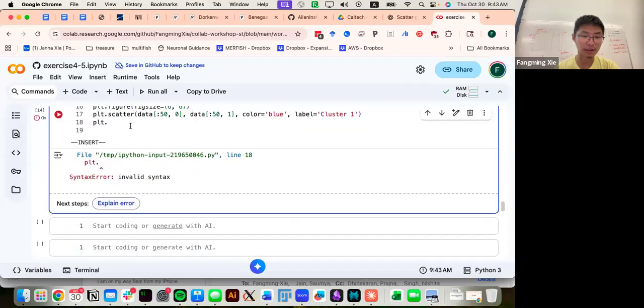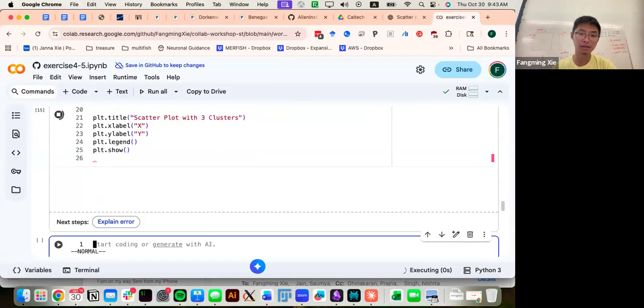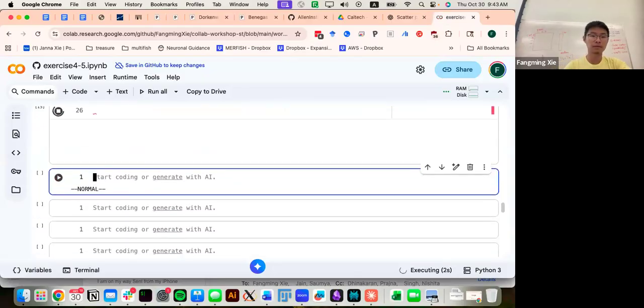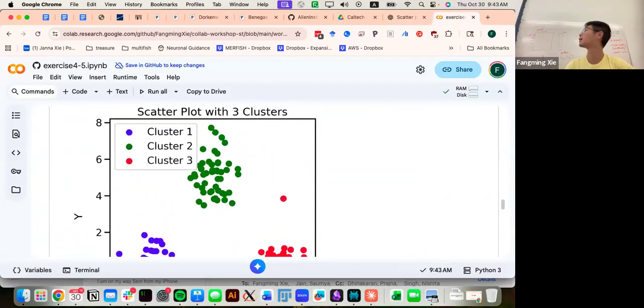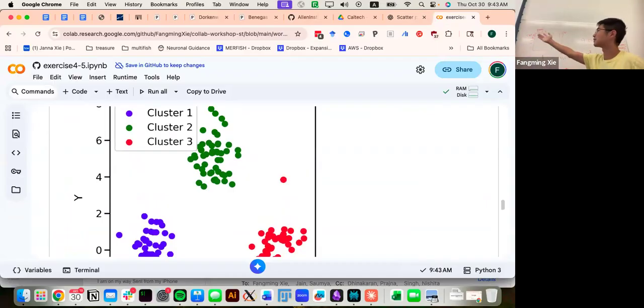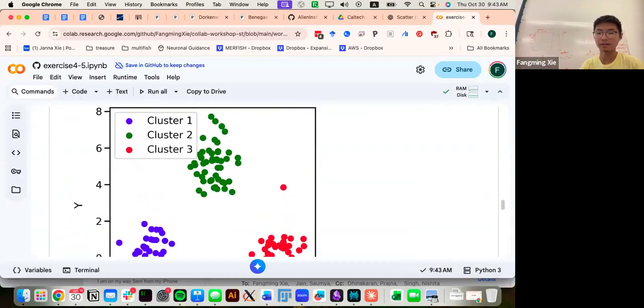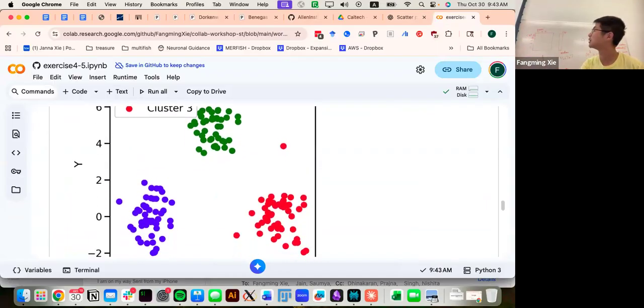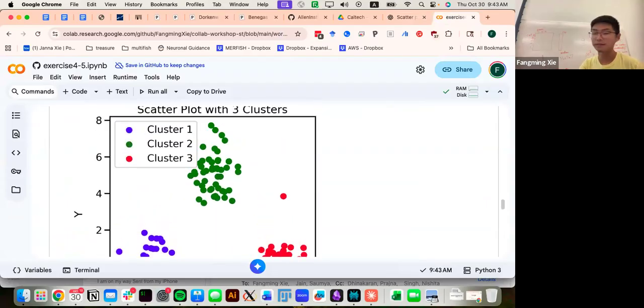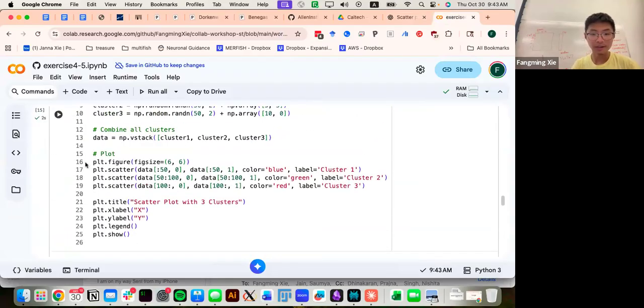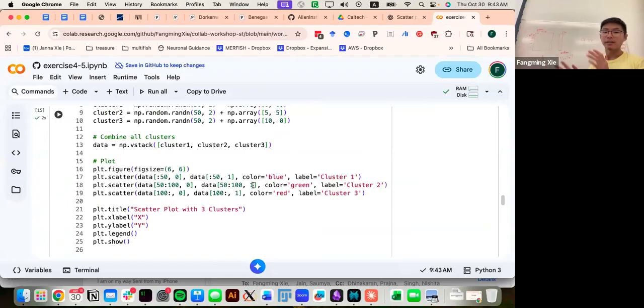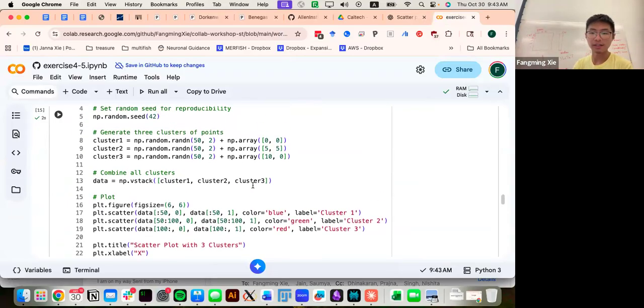Invalid syntax. Did I copy everything? You see, they created 3 clusters of points here for me. Let's look into their code.